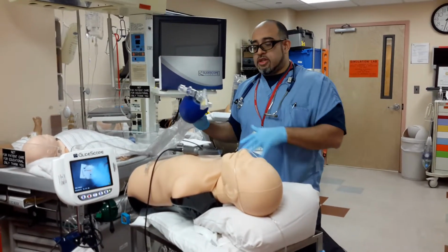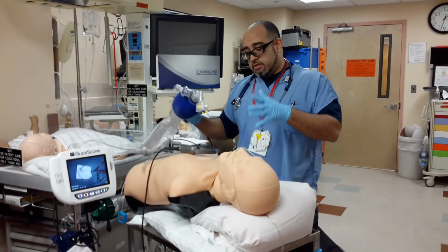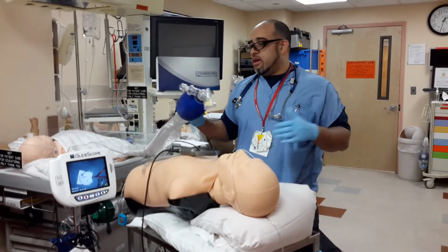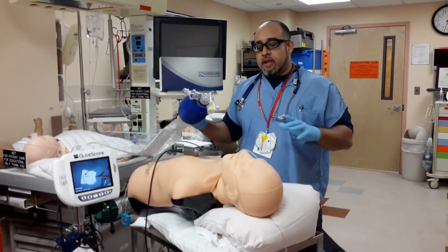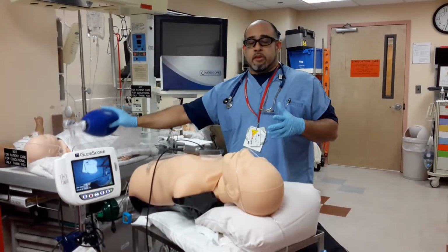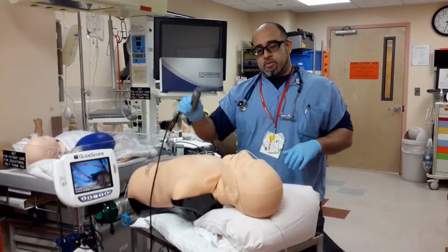Okay, the Glidescope helps me out the best, like in video laryngoscopy. At this time, if I didn't have this, I'd pull out an AirTraq, I'd pull out a King Vision, a VividTrac, a Pentax device. There's so many devices. I'll find the best product available if I need it for the planned or predicted difficult airway, or just for practice to keep my skills sharp in using this new product.